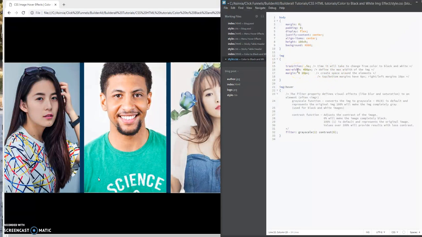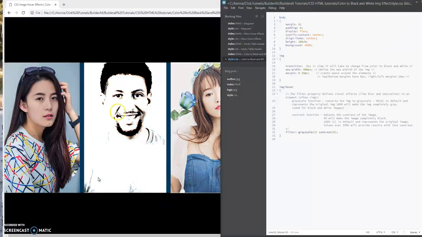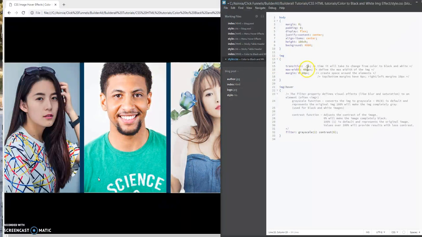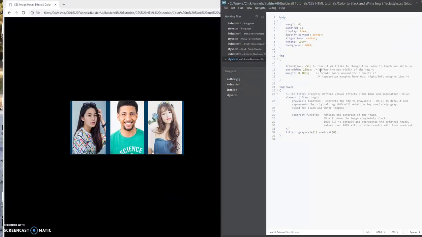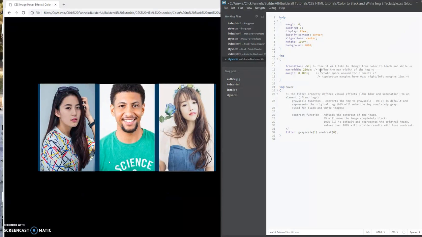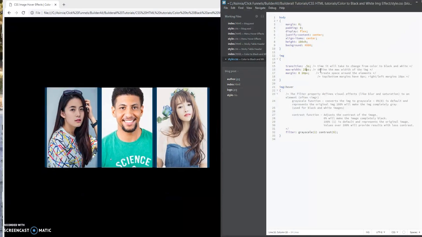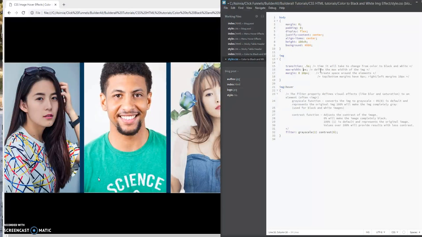The max width is basically the maximum width of the image within the container. I'm going to change this to 250 and see how it changes. The width of everything, 400.